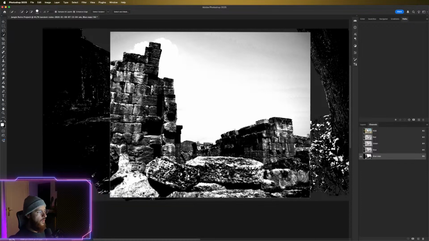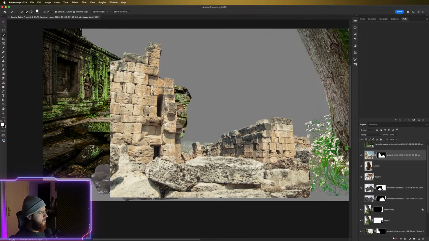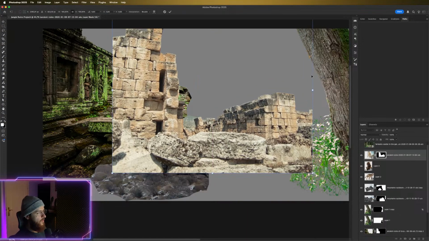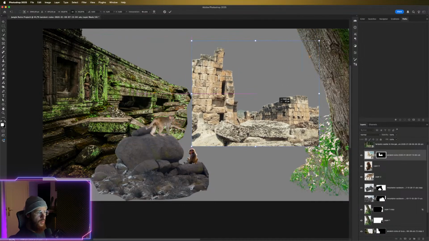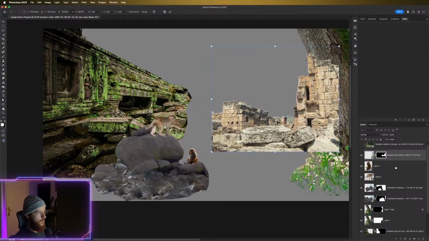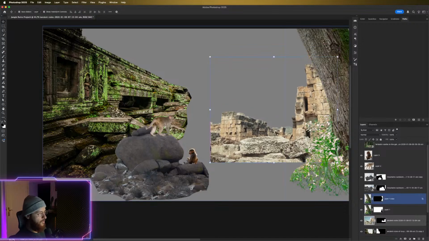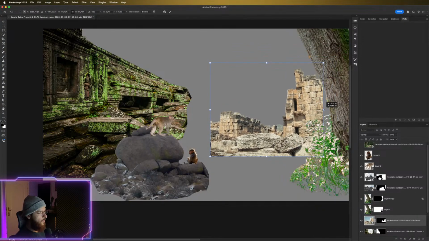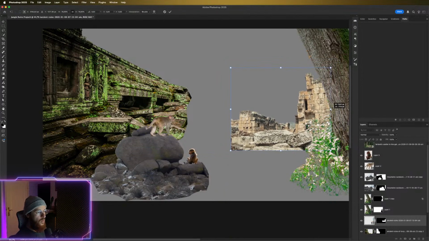Something like this. And then we can mask this guy. Yeah. Then we have something like that. And this, I guess we can flip horizontally, right? We can flip this here, and then somewhere around here we can place this in the background, because we need something to fill up the background, kinda.